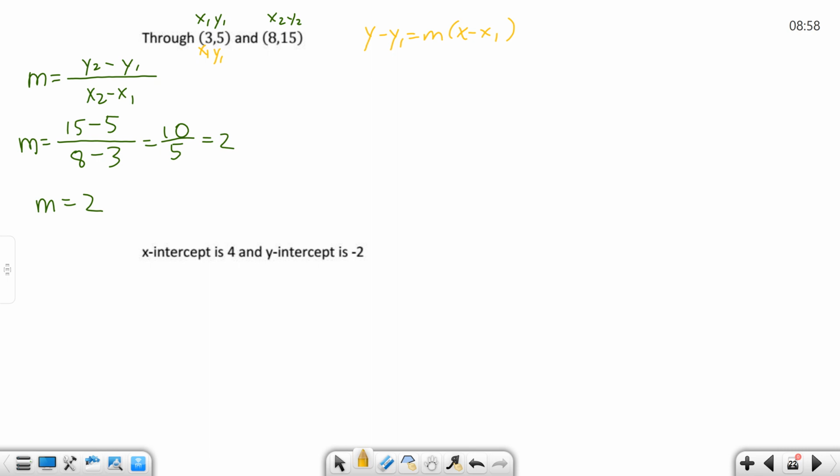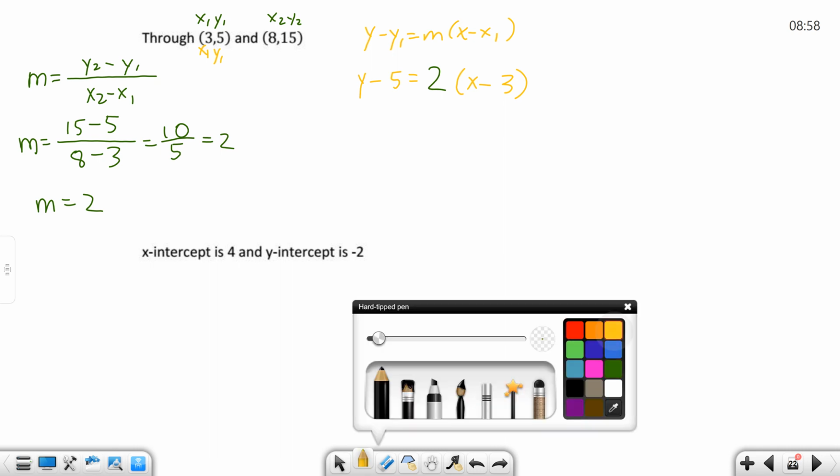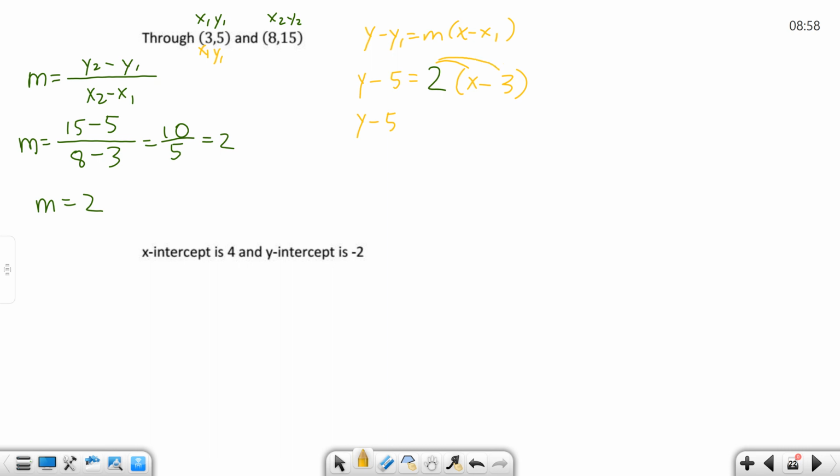It's okay. So here, y minus y1, I'm going to call it 5, equals, I'm going to leave a space for m right now, x minus 3. What is my m? My m is 2, right? So I'm going to take this and plug it in here for m. So 2, y minus 5. And here, I don't need to show my distribution. It equals 2x minus 6. y equals 2x minus 6. So I have 5, y equals 2x minus 1. And there's my final answer there. y equals 2x minus 1.